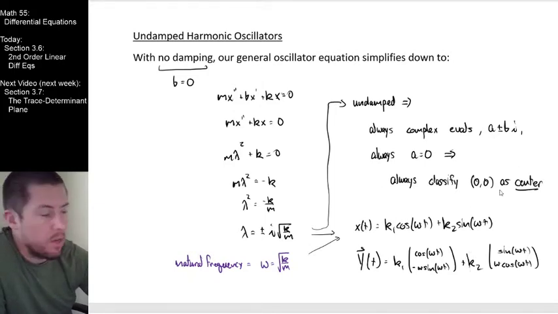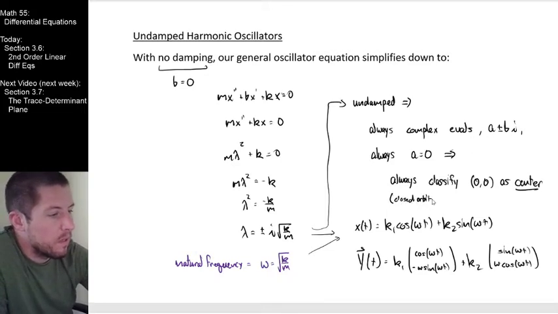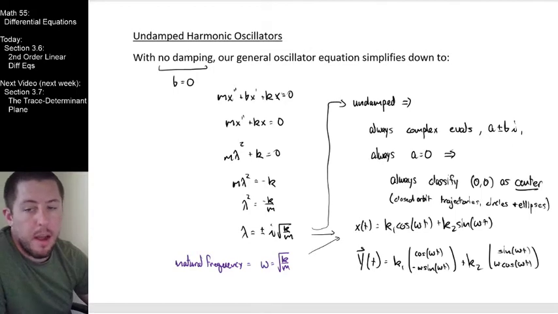And there we go. We got our general solution for every undamped harmonic oscillator. So for our center, it's always going to be closed orbit trajectories, circles and ellipses. And we've seen these. We'll look at some more of them at the end, or rather, I'm going to trick you with some of these at the end. So no damping is our easiest possible case.